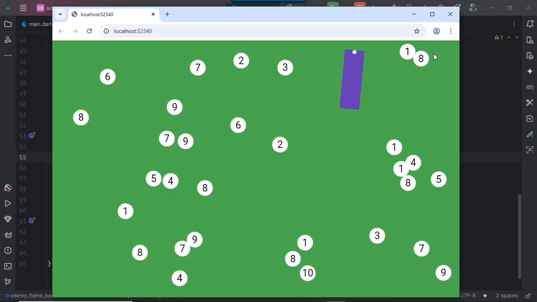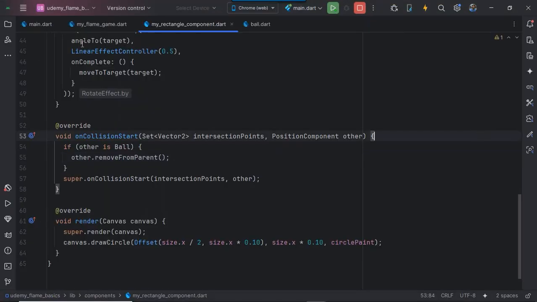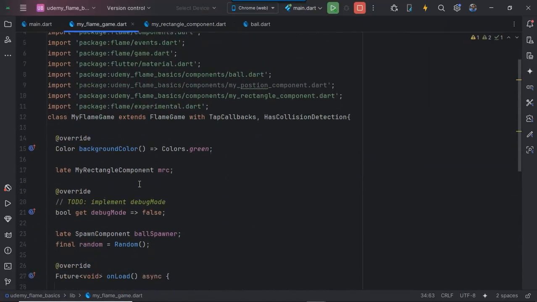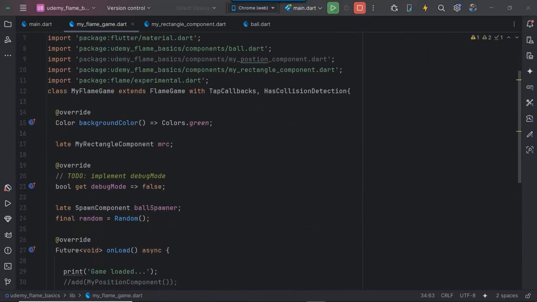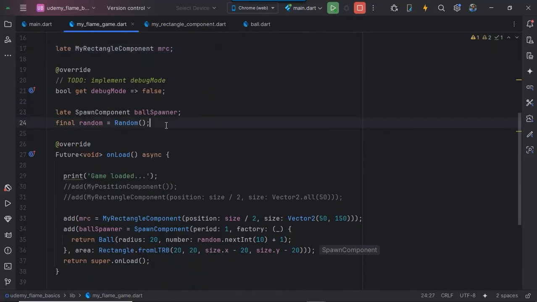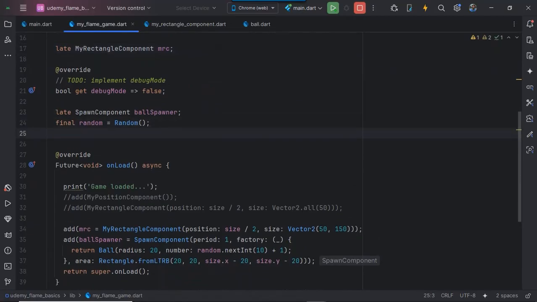We know that. So let's go to our game class and introduce some member variables. We need the score and also a text component. So inside this game, after this random declaration, let's say int score, that should be 0 at the beginning.